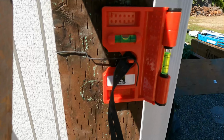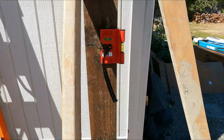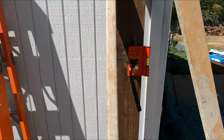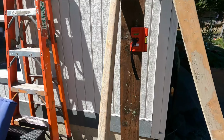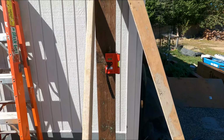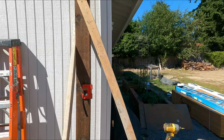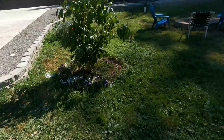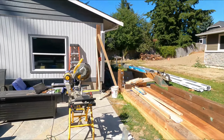In messing with it, I ended up using some rebar tie wire to get it held in place, which isn't necessarily the most ideal method. But there we go. So we're going to go ahead and work on the rest of these posts, getting them set, getting them leveled, getting ready for the beams. All right, y'all.